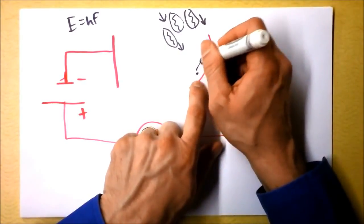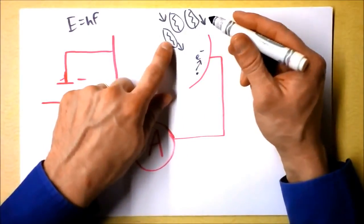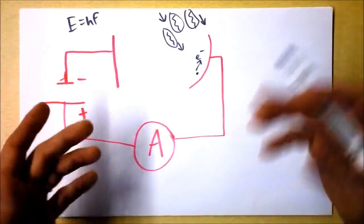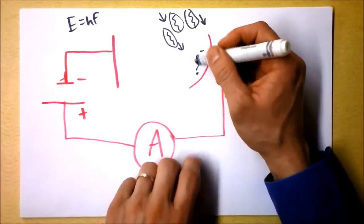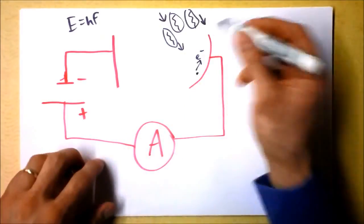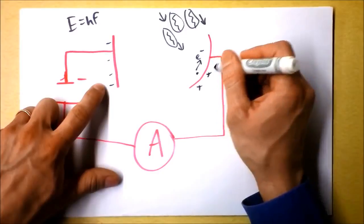Chances are that electron will go any which way. That's fine. It just got freed by the photon. It becomes what we call a photoelectron, just because it's a regular electron that got freed by a photon. And if the electron is going the wrong way, it'll just go boom. Remember, this is going to be negative now, and this side is going to be positive.